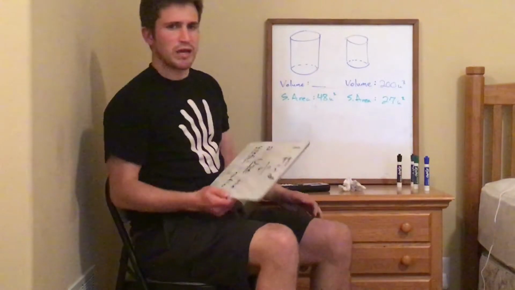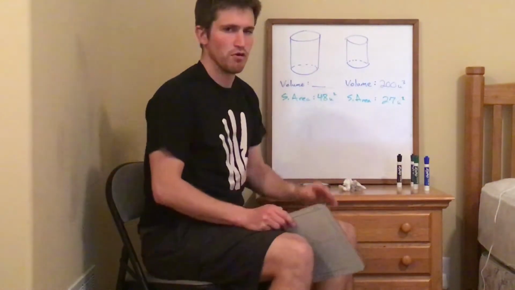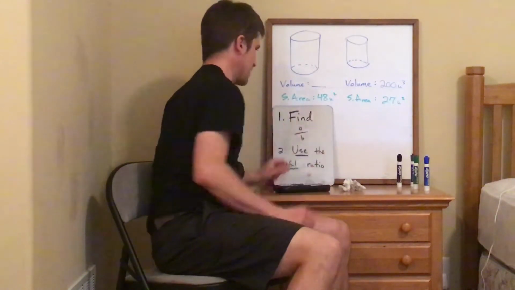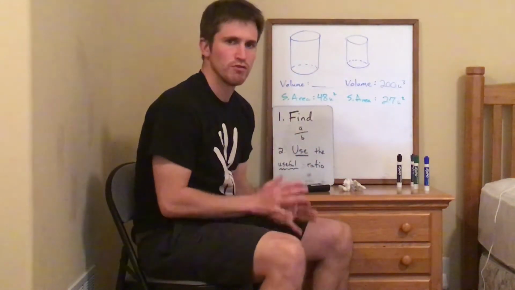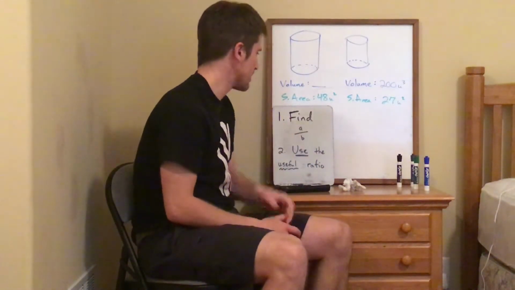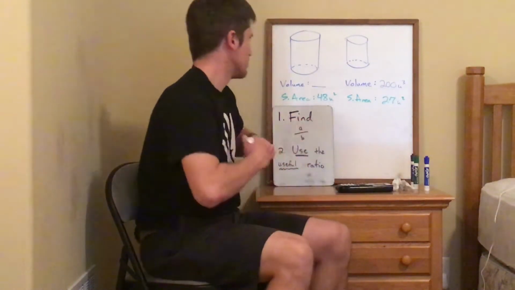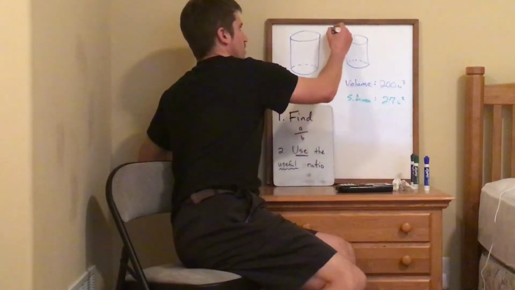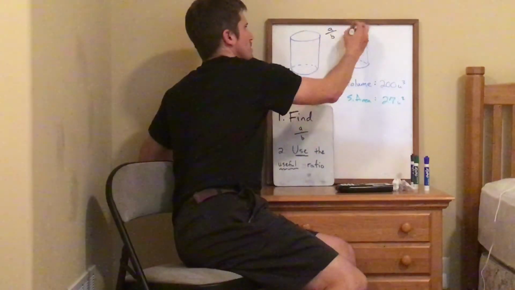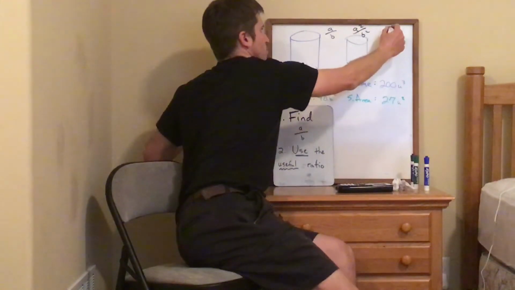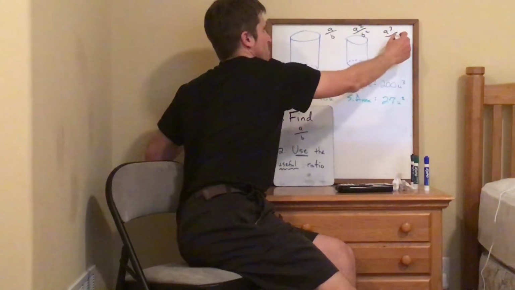Last type of example we'll look at, very similar to our previous two. Hopefully you get the pattern here, where it's always helpful to find the scale factor, A over B. Boil it down to that first. Then figure out, based on what you want to know, should I use A over B? Should I use an A squared over B squared type ratio? Or should I use A cubed over B cubed?